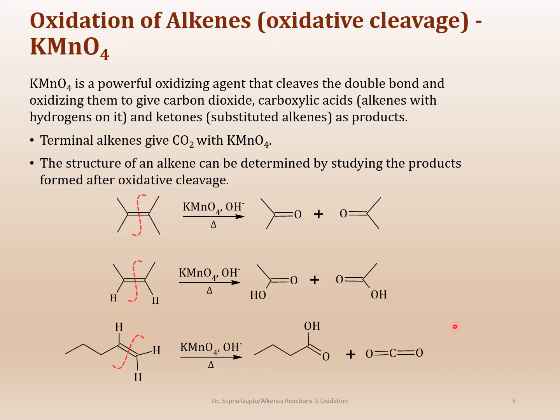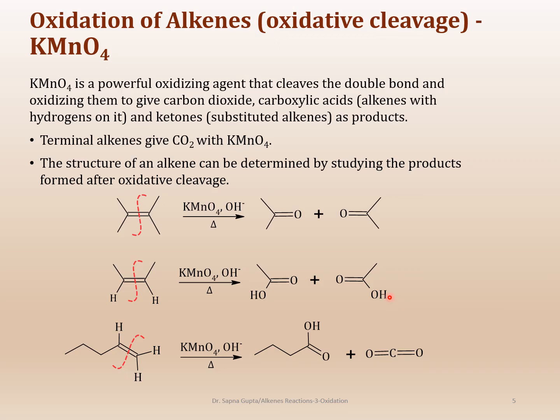With ozonolysis, you can get aldehydes and ketones, but with oxidation with KMnO4, you can get ketones if your alkene is all substituted, but there are no aldehydes here, okay? Because if you have a hydrogen, then you end up getting carboxylic acids, okay? So there's a slight difference between the two.